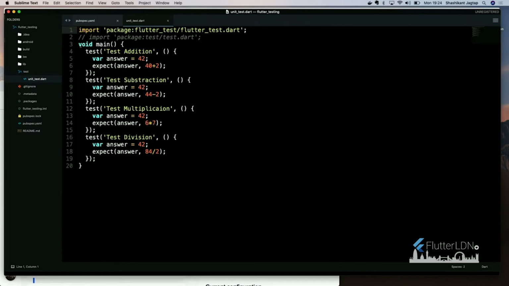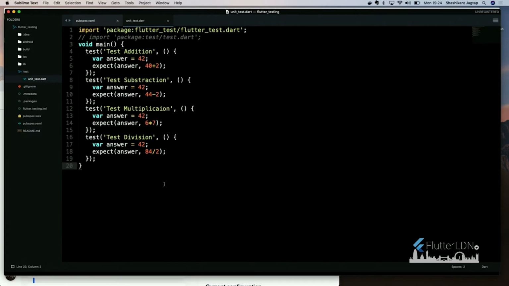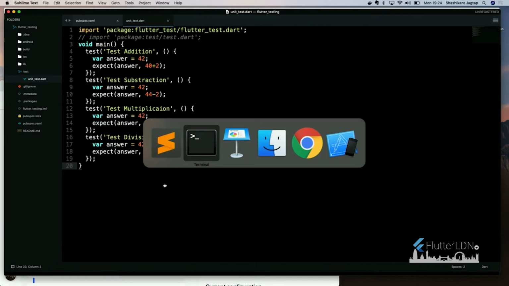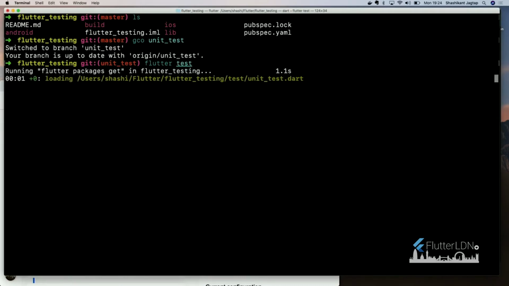I have written some addition and subtraction tests for the demo. Once you have enough tests, you can run the unit tests using just the command flutter test.